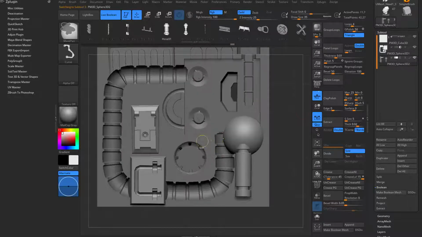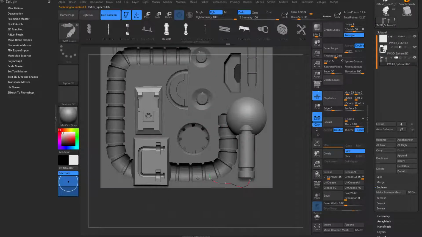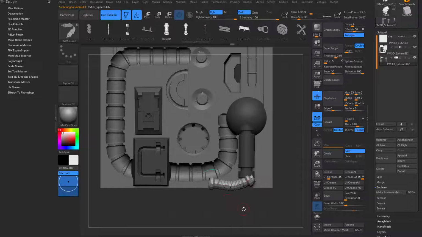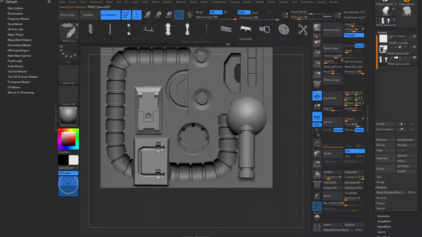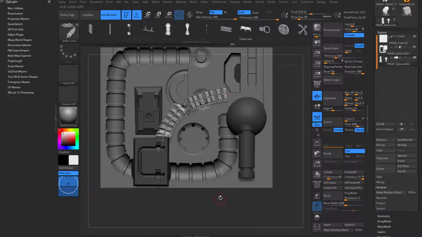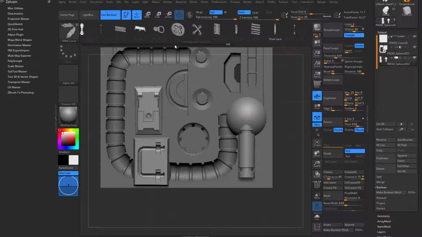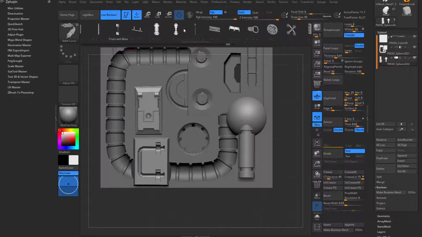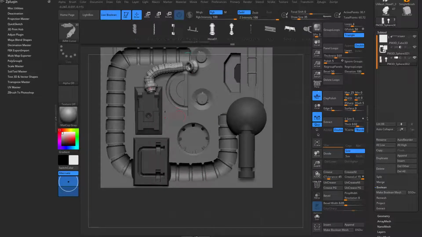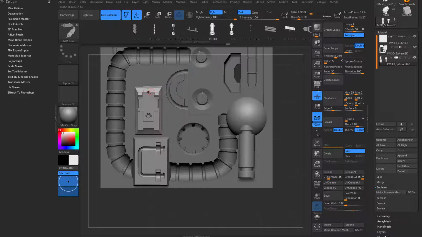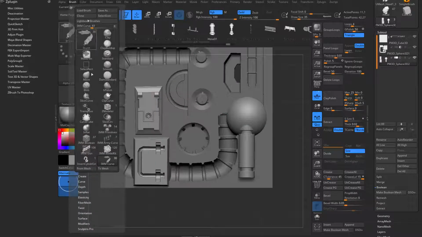Don't know what's happening there, so I just Control Z a few times. So I'm gonna go maybe from here out. Doesn't feel correct. Maybe we can add something here. Maybe not. Shoelace. What's that? Not really cool actually. Kind of want them to be welded together. Let's see if I can do that.